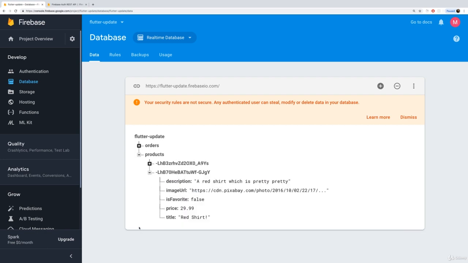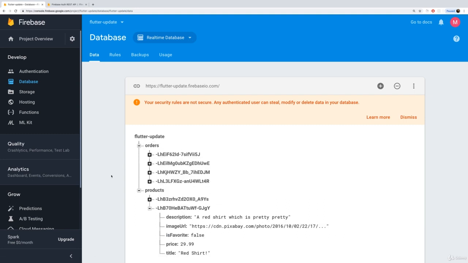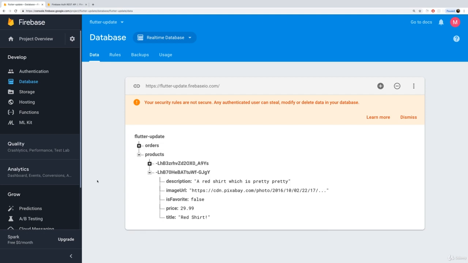So that if you hit favorite, you don't change the overall configuration of that product, but instead you just change it for your user for this product, and that you also have your own orders instead of having a generic global pool of orders which everyone can access.